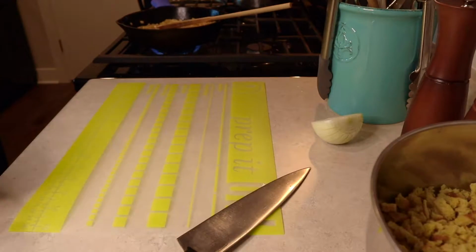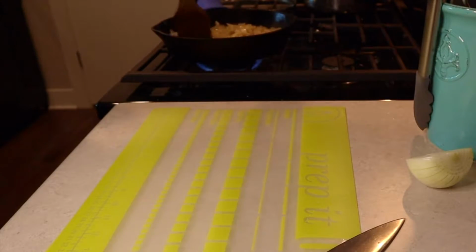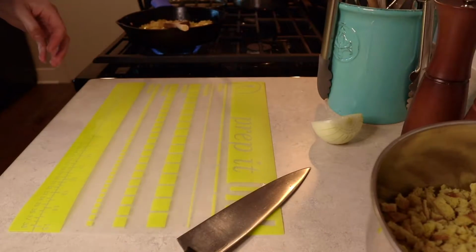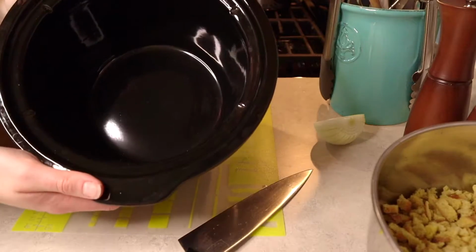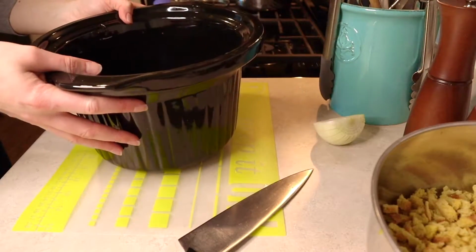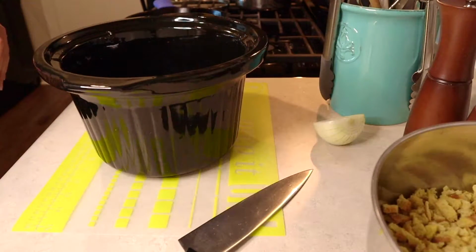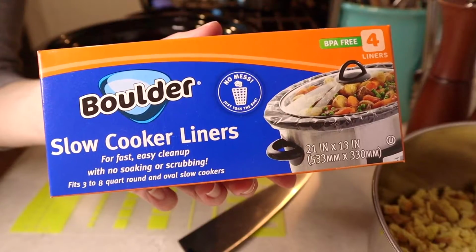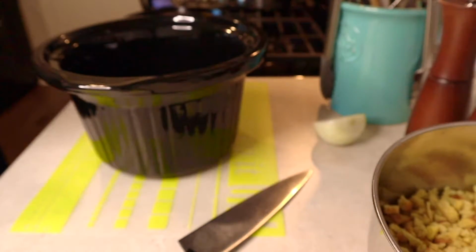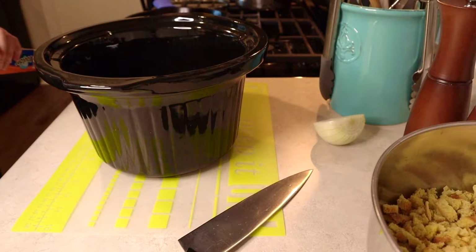Another thing we can do while our onions and celery caramelize away is prepare our crock pot. So I don't know how many of you use crock pots. It always seems to be very difficult to get it clean. You can just oil your pan if you want, that's fine, but let me help you. Help me help you. I'm going to be using a crock pot liner. On Thanksgiving, you already have so many things to clean up afterward. Let this one be a quick cleanup.